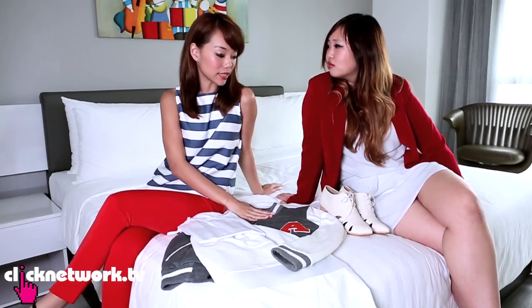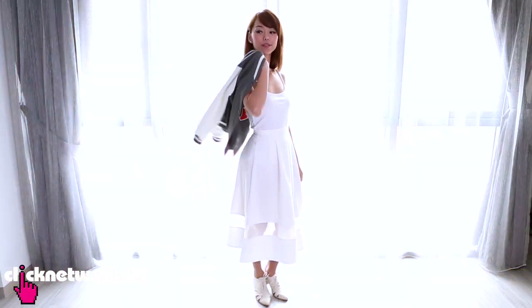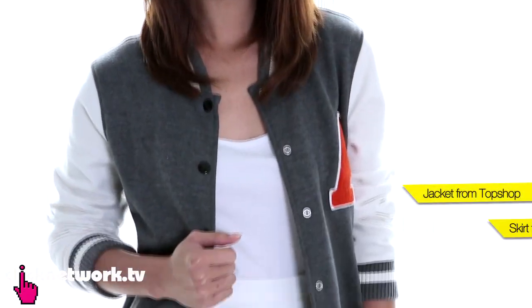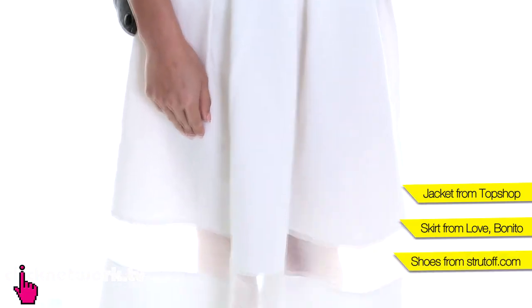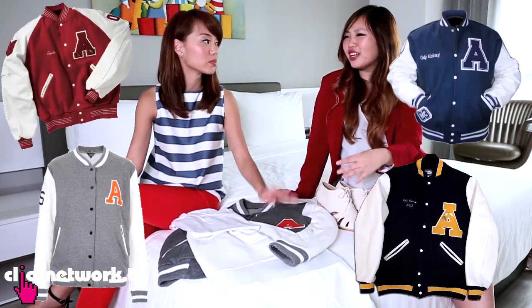The varsity trend is also back this season. It was featured last season but because it was spring-summer it was paired with a more casual and fun look. For this fall-winter, designer labels are pairing the varsity look with a more feminine and dressier edge — with midi skirts, for example. Midi skirts are skirts that fall past your knee length but not as long as a maxi skirt. Grey is one of the popular colours this season, and I've paired my grey varsity jacket with the letter A on it with a white midi skirt and cream-coloured shoes for a cleaner look.